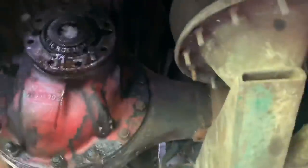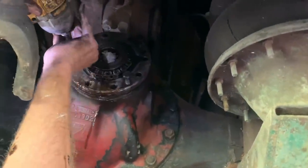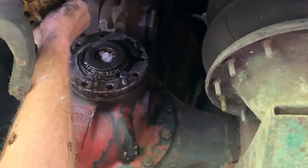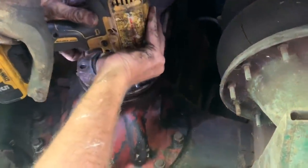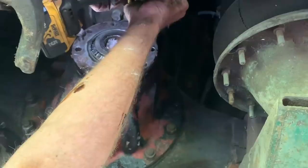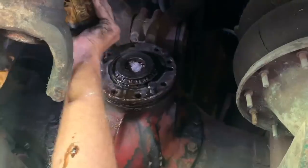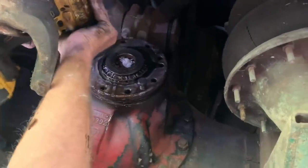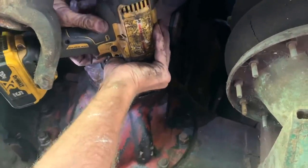What side do you want me to hit? Which side of the head do you want to get in? Man, let's get that out of there. Just go slow, and when it starts struggling, go to another one. That's good. Get it on the top one. Okay, go back to the other first one. That's good. Go to another one. Just keep working your way around like that. So you go just a little bit on each one so you don't tweak it in there.